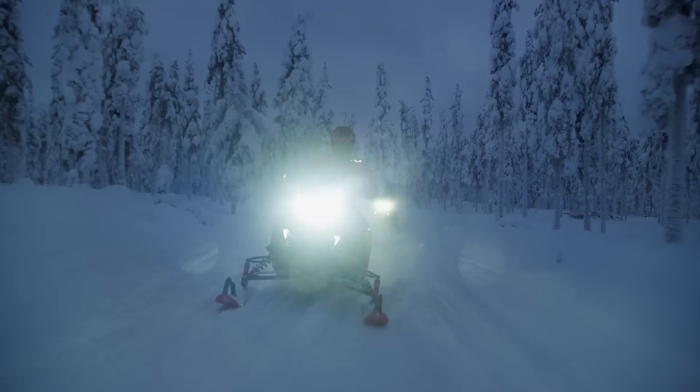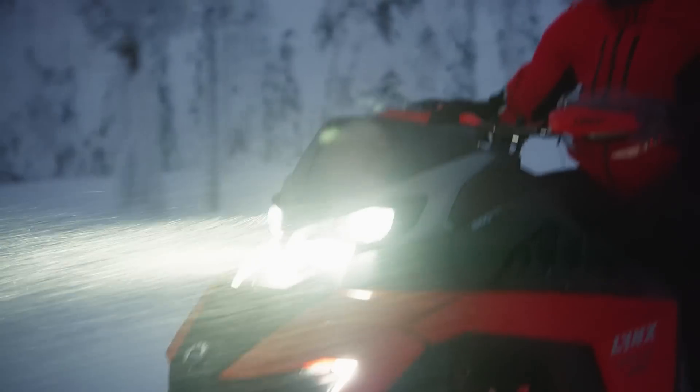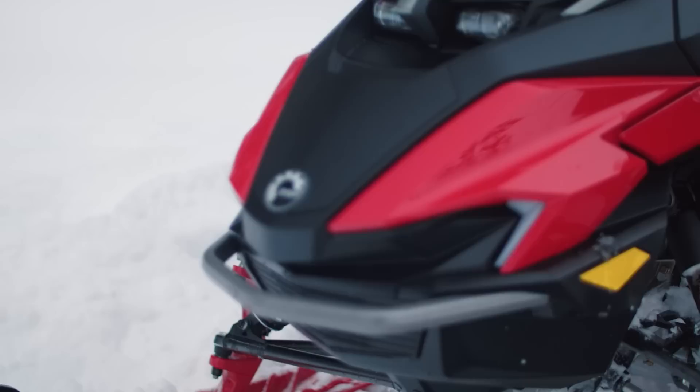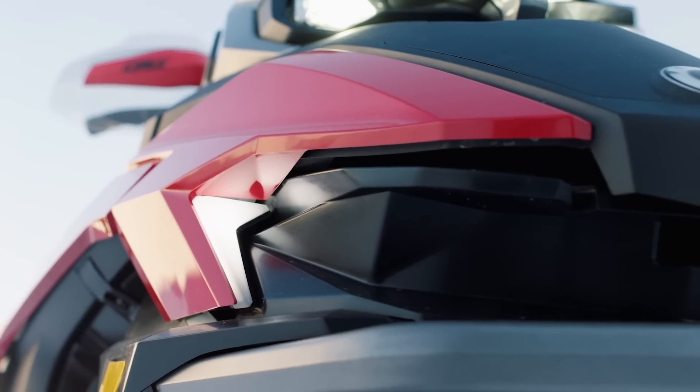Looking down the trail, new LED headlights deliver 4800 lumens of bright white light — nearly triple the previous lighting power. The four LED modules offer two lights of low beam and two more when riders switch to high beams, giving RAVE RE riders a brilliant white light pattern for maximum vision and confidence on dark trails. These new lights consume 50% less energy, saving precious charge to power electrical accessories. And other riders will have no doubt a Lynx is headed their way thanks to the distinctive new look of the LED signature accent lights.